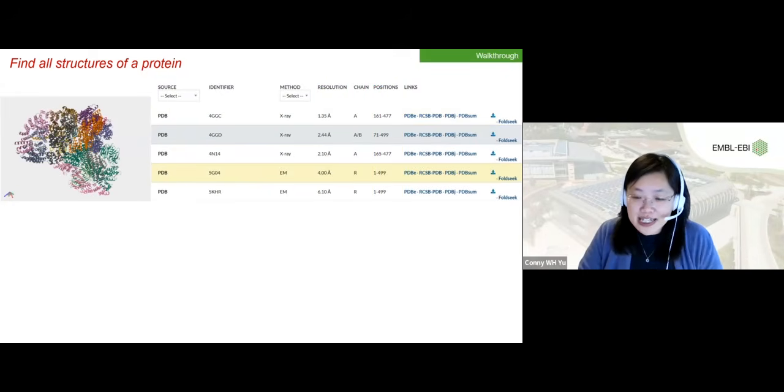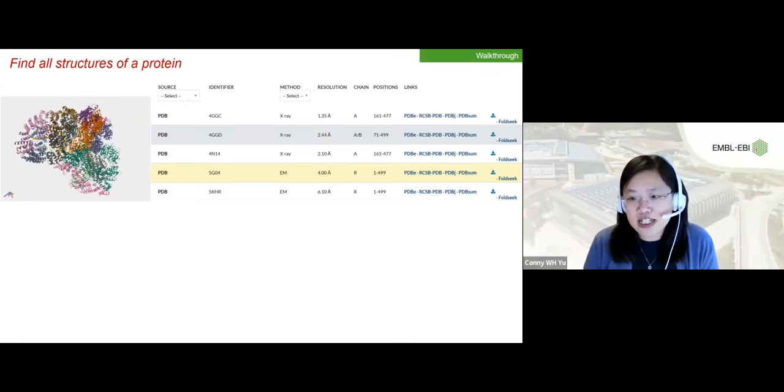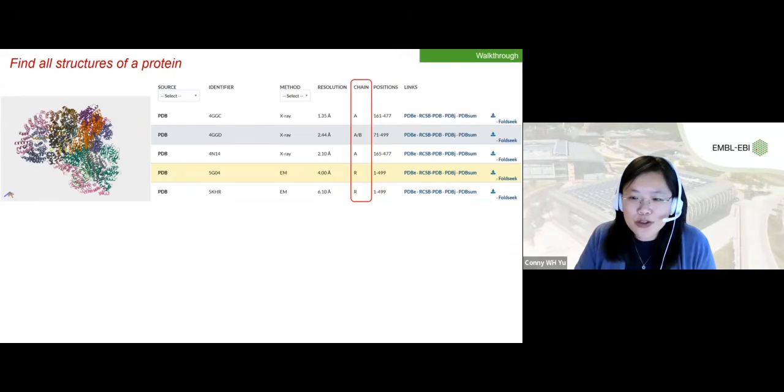So we've looked at a simple structure with just our protein of interest, but a lot of structures contain multiple proteins, and our protein is only part of that huge complex. In these cases, it is important to know its chain ID. In PDB structures, each entity is given a chain ID. So if you want to explore this protein further in the structure, for example, this one that I've highlighted, now I know it is chain R, and then I can trace my protein using the chain ID.